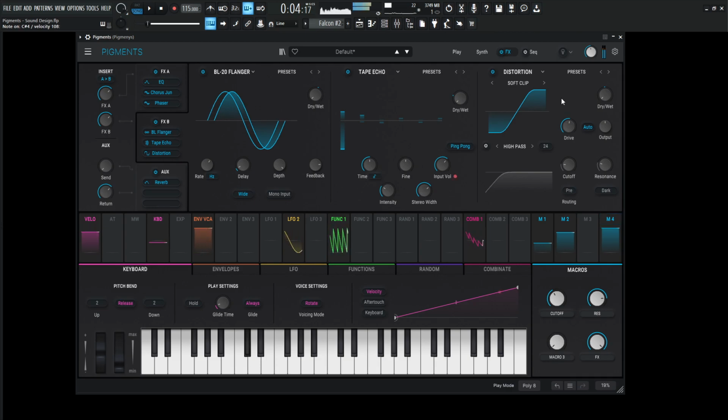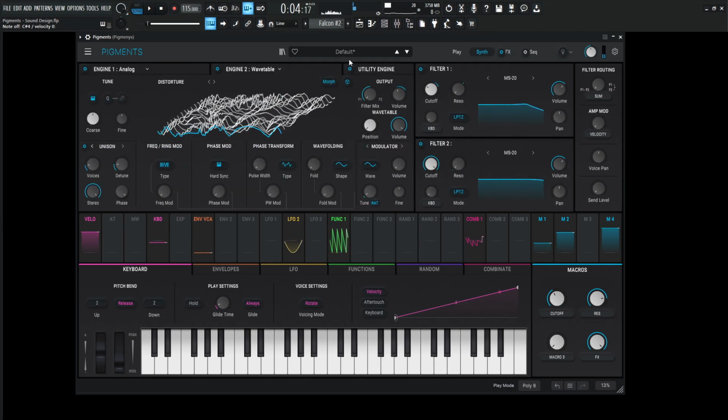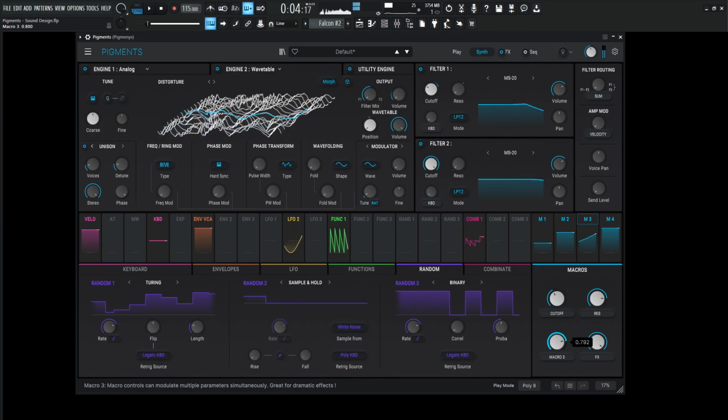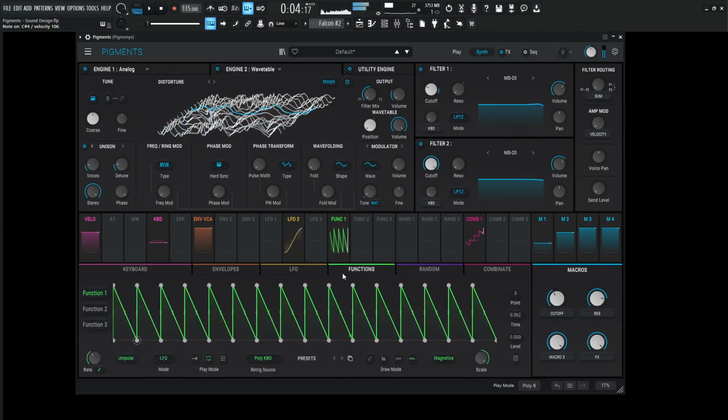So effects here. And what we can do as well, so to kind of bring in this second wavetable, we can just bring this volume down and then put the third macro, something like this, on the volume. Actually, you know what? It might be interesting to do the position knob, actually. That might be a little bit cooler. Let's give the whole amount here so we can kind of pick what we want. And maybe while we're at it, let's bring this up a little bit more, I guess.